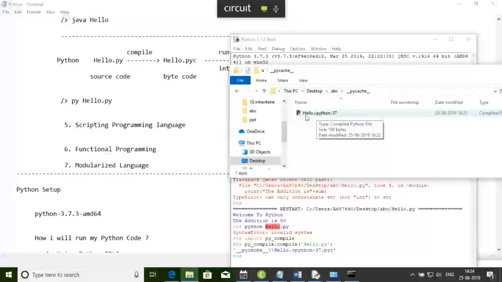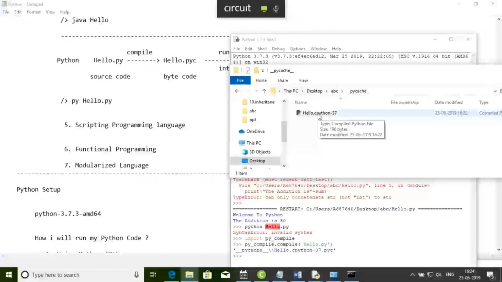So this .pyc file has a name made of the file name, then the flavor name, which flavor I am using, then the version, right? You understand which Python flavor I am using here.